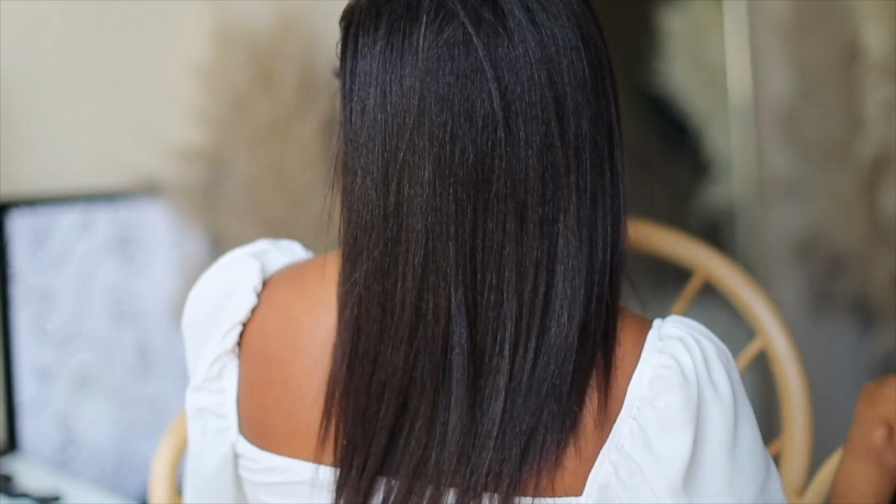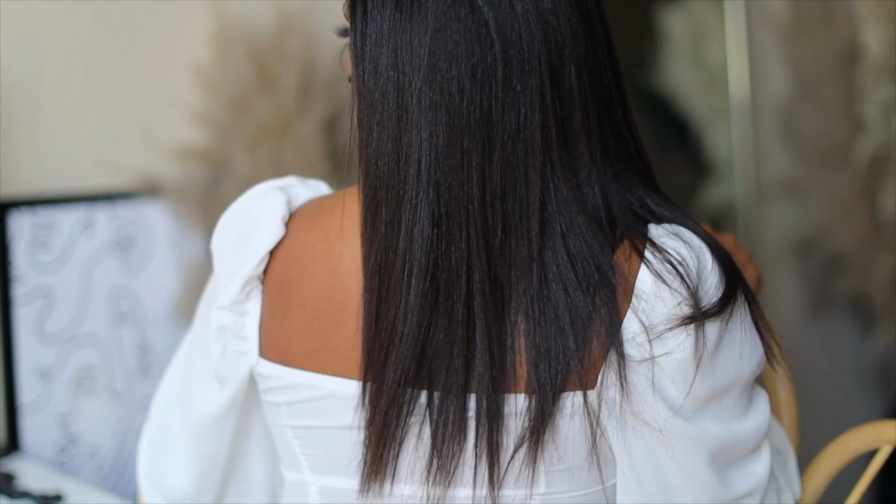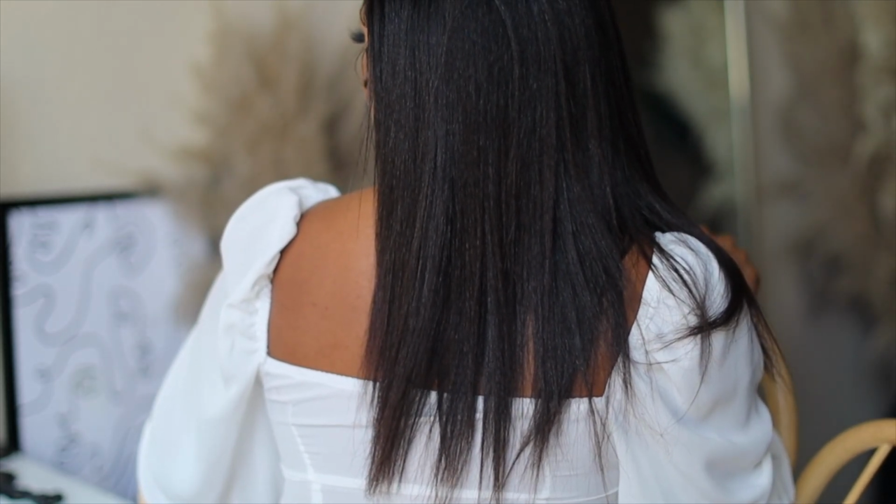If you guys can see, this is my natural hair. It's to my bra strap. I know I probably need a trim, but I'll probably cut off maybe 2 inches when I'm ready to braid my hair back up. But yeah, I see a big difference using this, I don't even know what to call it, the little texturizer, but it's semi-permanent. It did not destroy my curls and it got super straight.